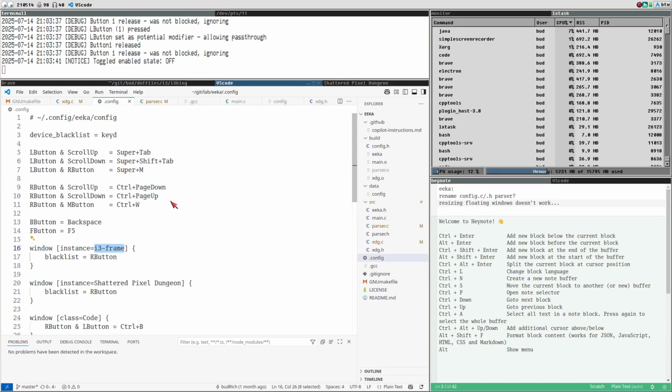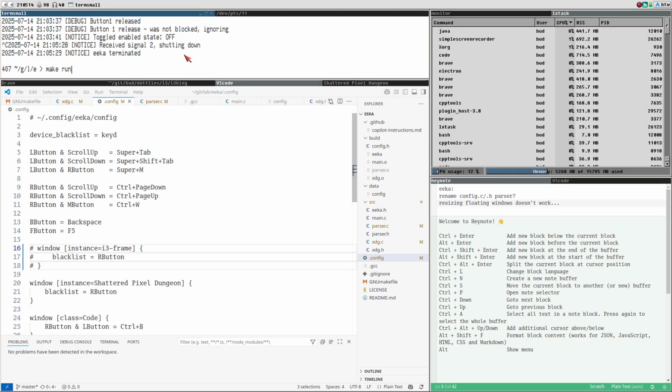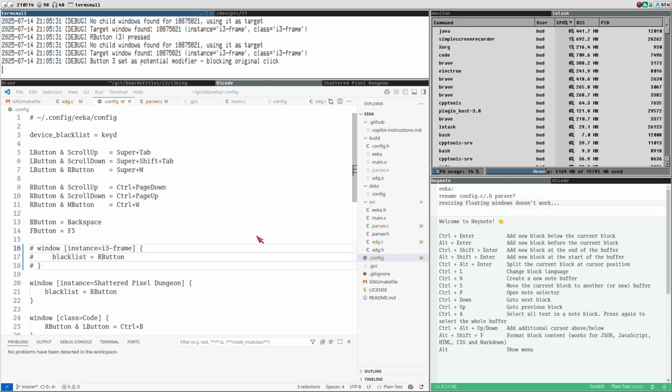And it's the same thing here. It's a right click drag operation, meaning that for this to actually work, you have to blacklist the i3 frame window, which is the instance name of the window decorations. So if I remove this blacklist and restart the program, you will see now I cannot resize.